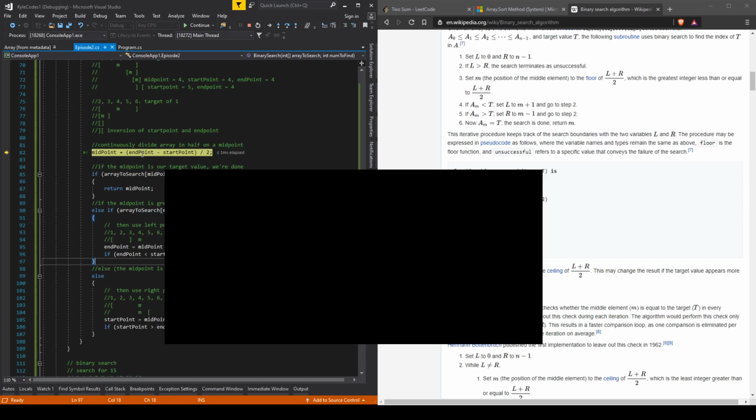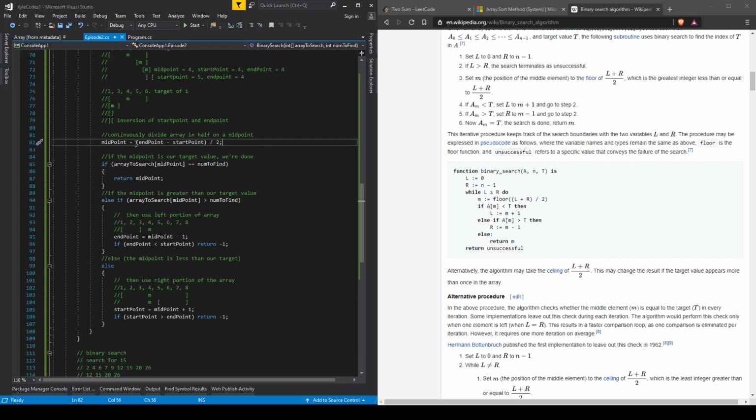Okay, so endpoint minus start point divided by 2 is actually getting the distance between them, and we're dividing by half the distance between them. And what we probably want to do, now I could be wrong again, I'm just kind of trying stuff, is try adding that to the start point.